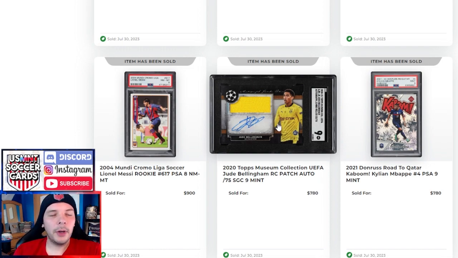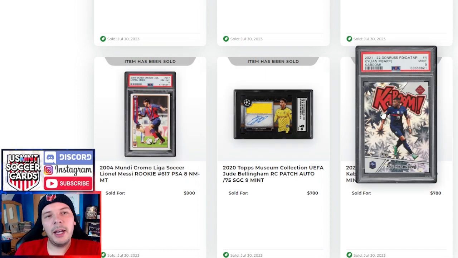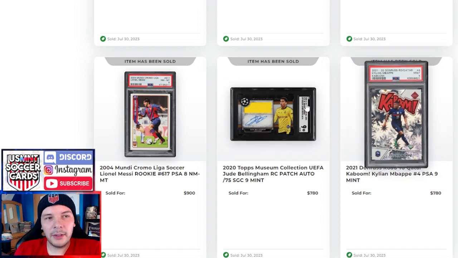But Jude has so many rookie autos that this sort of just napkin patch and an SGC 9 doesn't speak to me. Obviously speaks to someone. 800, I think that's just a bit pricey. I'm not even an Mbappe Kaboom guy, but I think you could convince me into that instead of the Jude.